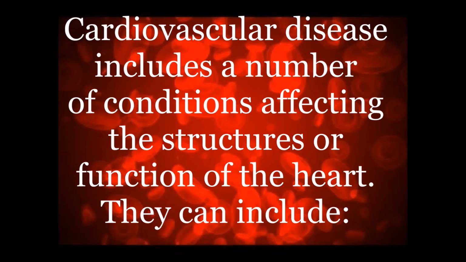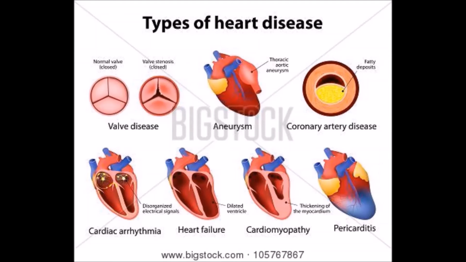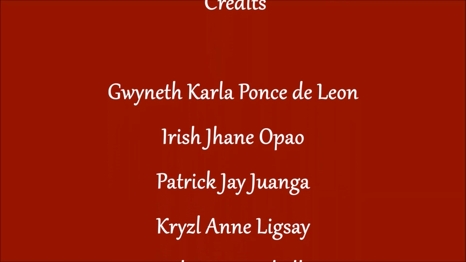Cardiovascular disease includes a number of conditions affecting the structures or function of the heart. They include coronary artery disease or the narrowing of the arteries, heart attack, abnormal heart rhythms or arrhythmias, heart failure, heart valve disease, congenital heart disease, heart muscle disease or cardiomyopathy, pericardial disease, aorta disease and Marfan syndrome, and vascular disease or blood vessel disease.